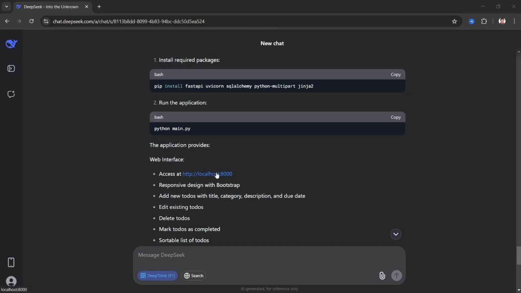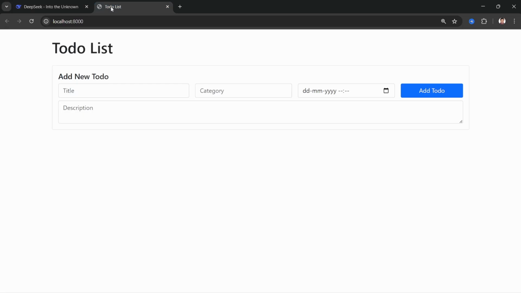Perfect. It's running. Now let's go ahead and access this. Awesome. So other than the project setup, I have not done any other changes. Just copy pasted the code, created the structure, and a nice looking UI is ready.